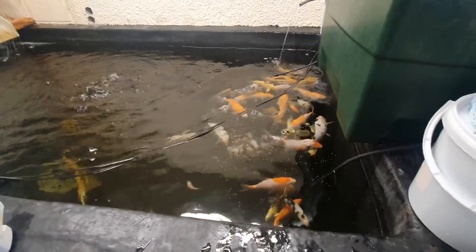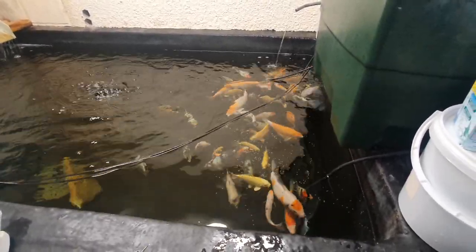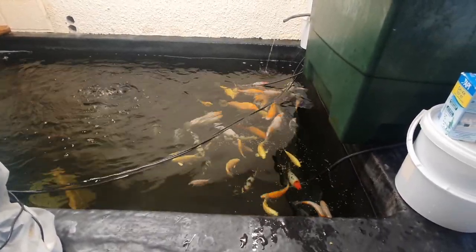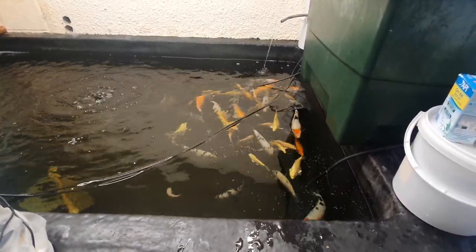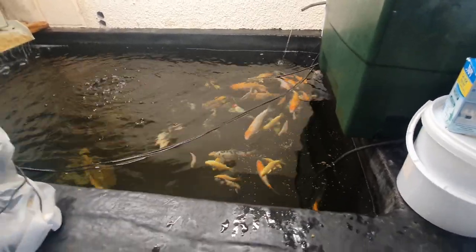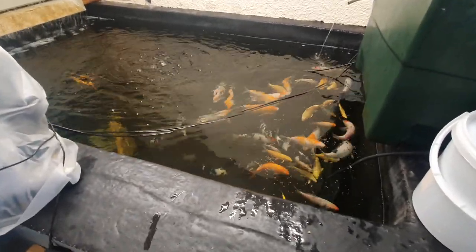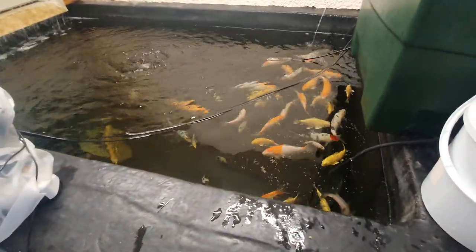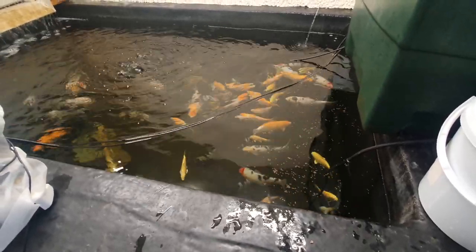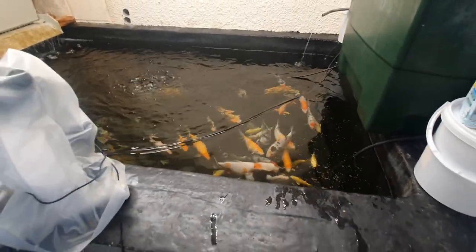Unfortunately, I'd love to build a bigger pond, but I just ain't got the room. I've even thought about building a show pond just outside the doors here. That might be a project next year. We'll see how it goes. But we'll have to see what happens.